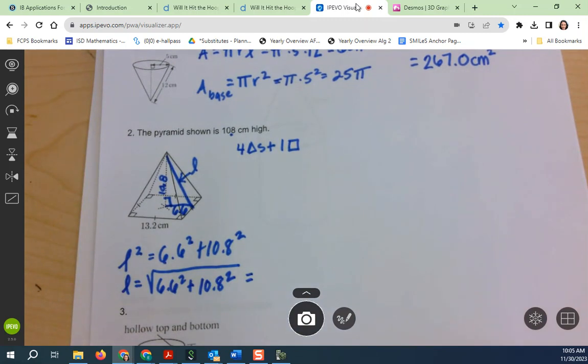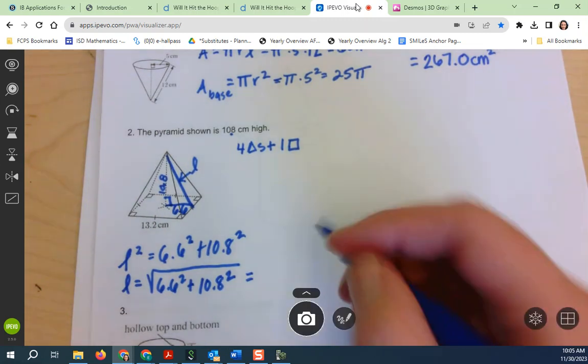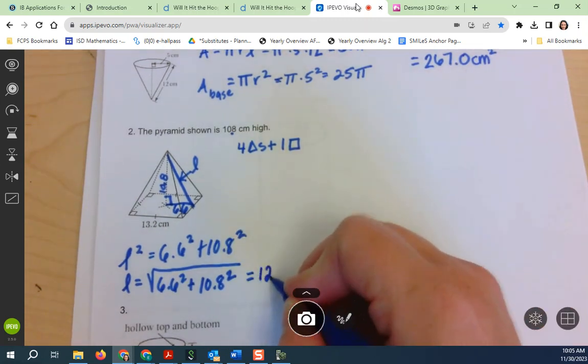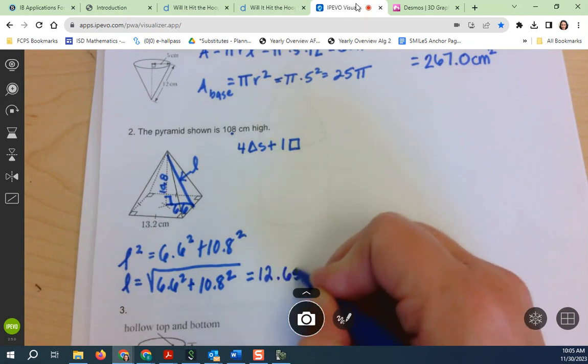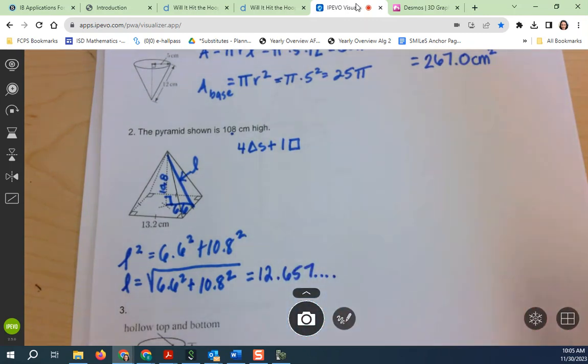Yeah, so I get a lot of digits there, and if you can store that number, that's great. Or just keep it there so that we don't have to round it. But I'm going to write down 3 decimal places for now. So I'm actually going to write 12.657 for now. But if that's the last thing in your calculator, then we'll be able to use the answer button after that.